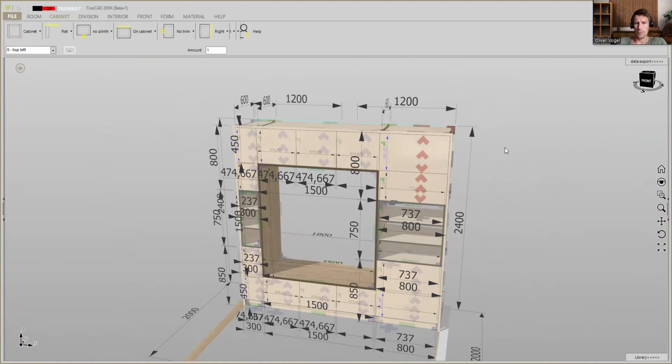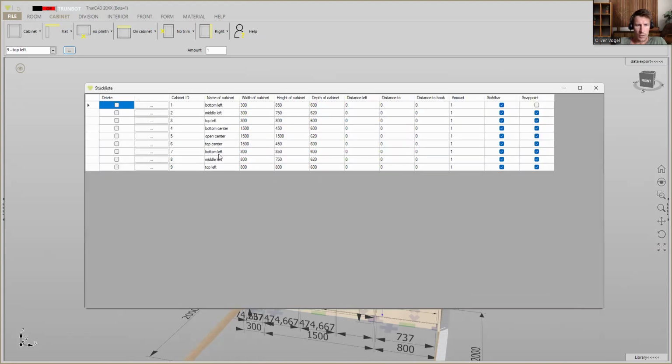And yeah, now we are well done. We can change the name: click here on the three dot button, and we call it here bottom right, middle right.